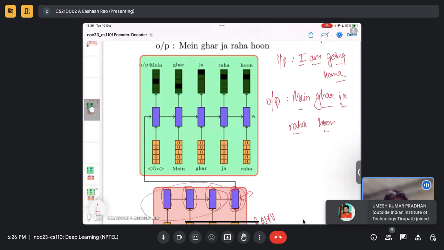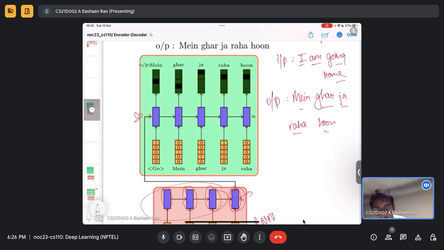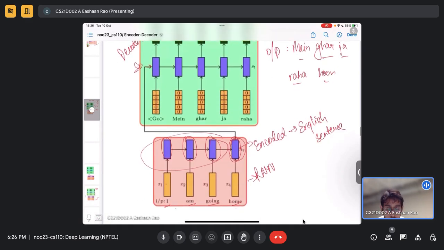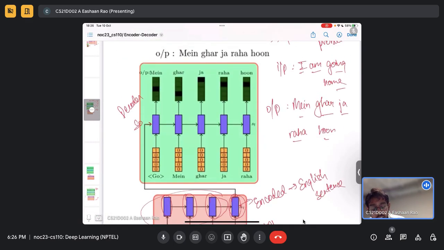It is taking the whole sentence into the picture, and it is passing this as input to the decoder part. So we have already encoded our English sentence, "I am going home". Now it's time for our decoder to decode it into a Hindi sentence.